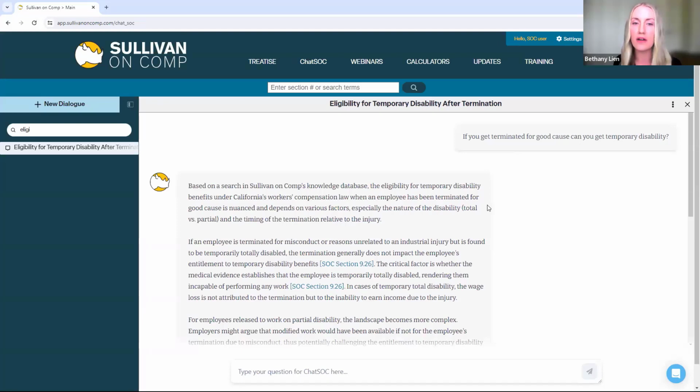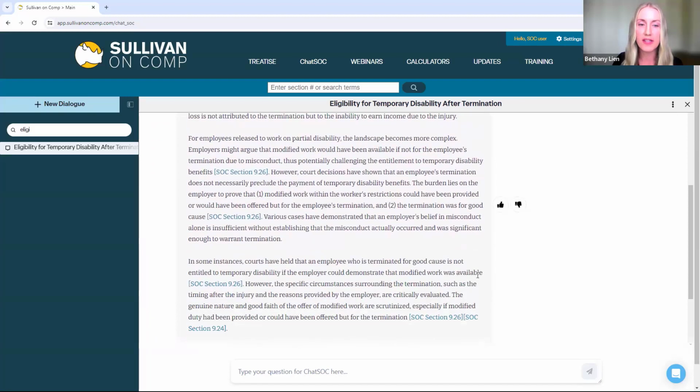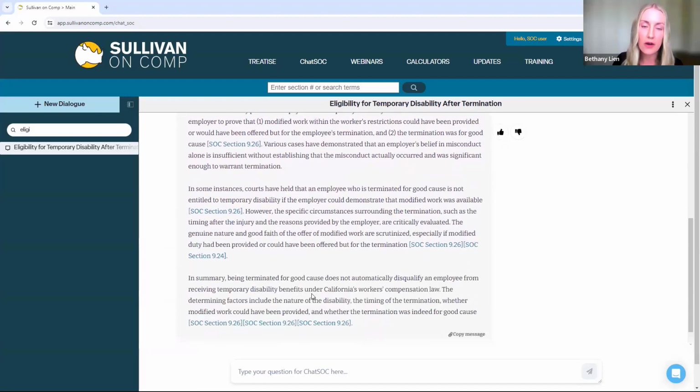And I've noticed with a lot of the answers that we get, you'll get a general response in the first paragraph, and then it will go more in depth in the following paragraphs after that. And then towards the end, you will actually get a summary or a conclusion. So mostly I feel like the overall conclusion is more towards the end of the answers that you receive from the ChatSOC bot. And like we said, you can always copy this message. You can share it publicly by coming back up here and copying this link.